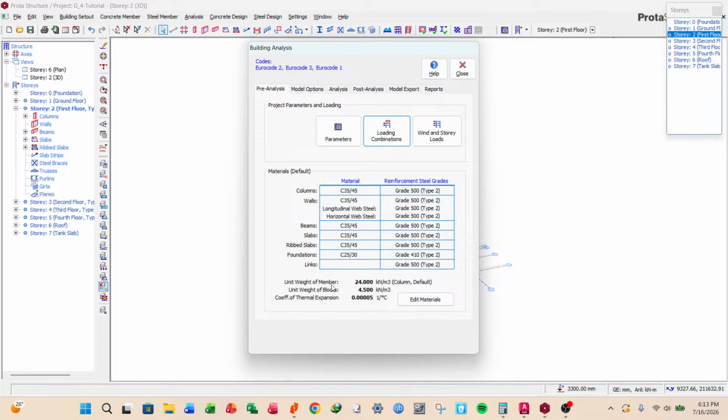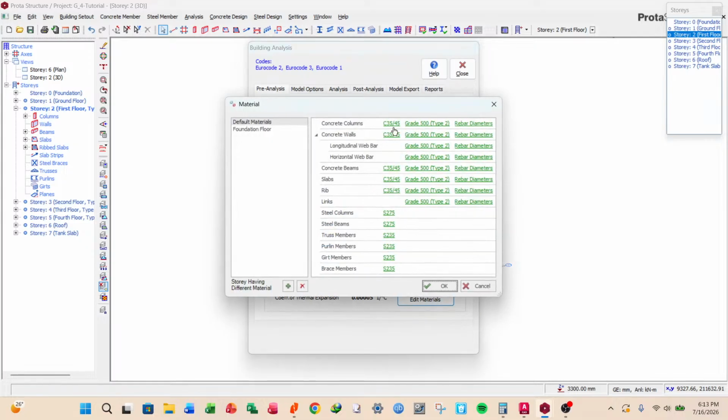Then here we have a unit weight of member. Now this unit weight of member, we shall change to 25. So go to edit materials and concrete. Just click on any material like this.